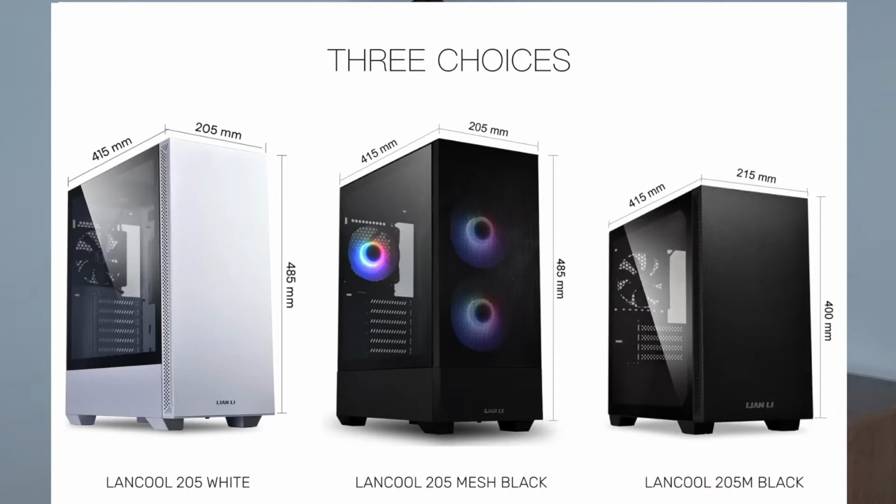The size is 205 millimeters by 415 by 485 millimeters. If you want a smaller case, you can get the 205M version. This case comes in two colors, black and white.